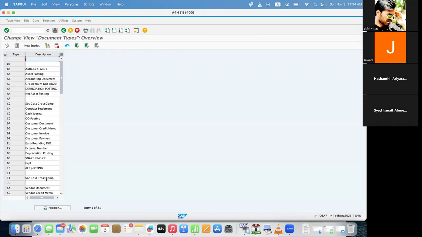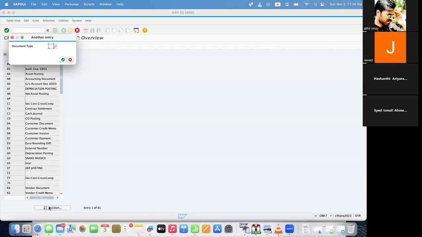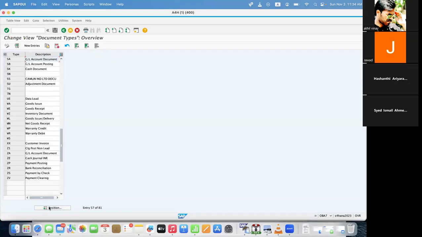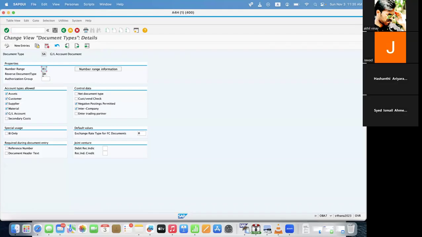Here, OBA7, position SA, GL account. SA is standard and then AB is reverse. Below that, asset, customer, supplier, we can hit all these entries. So this is what it is telling over there. Okay.